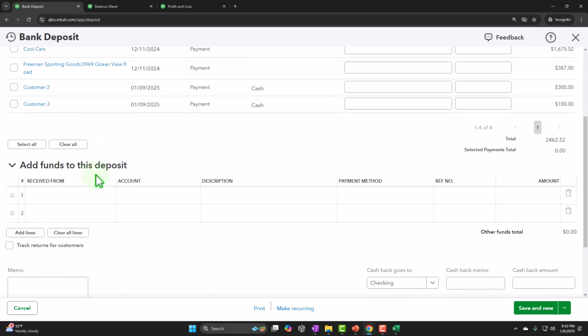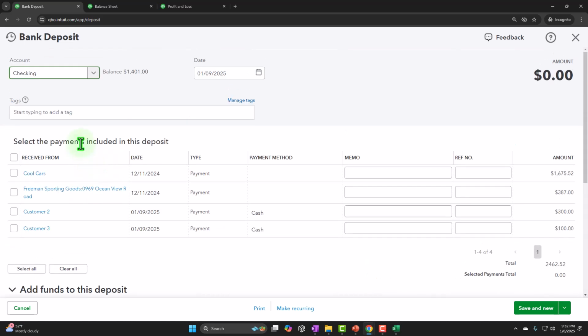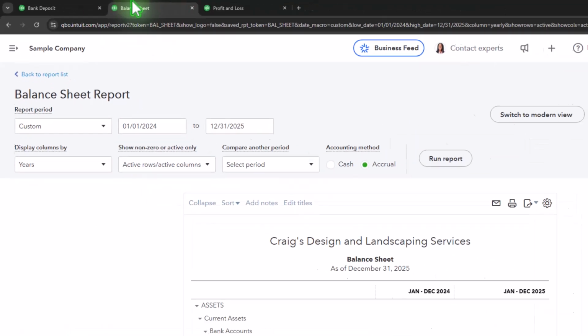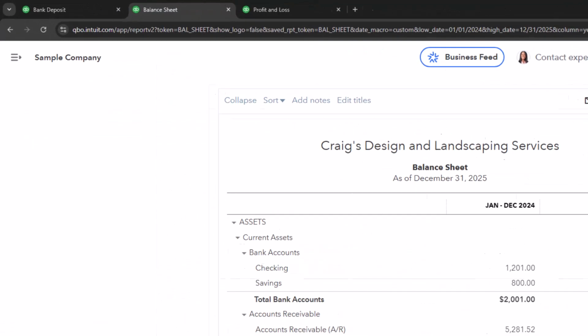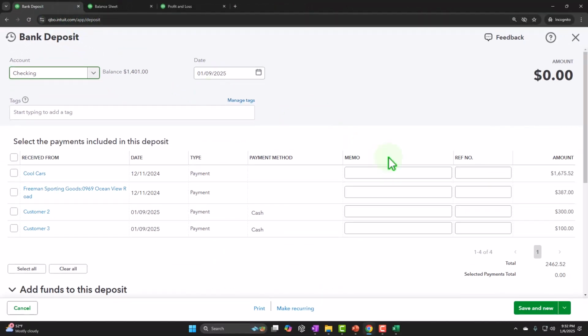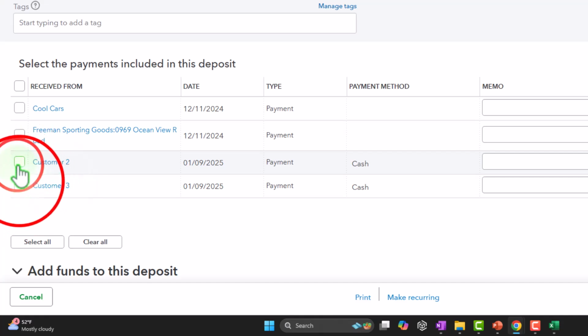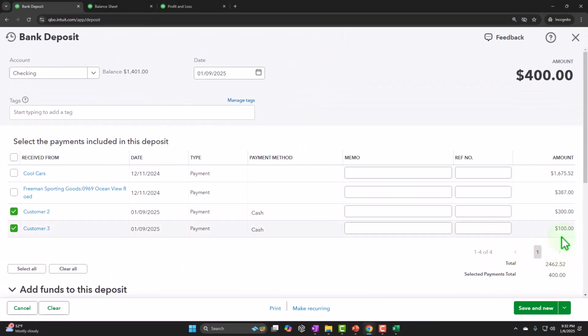These down here would be if I'm just going to have an account. So these up here are telling me the stuff that's making up the amount in undeposited funds: $2,462.52 over here in undeposited funds, $2,462.52. So I can then check off these two as undeposited funds, and now the 400 is going in directly.